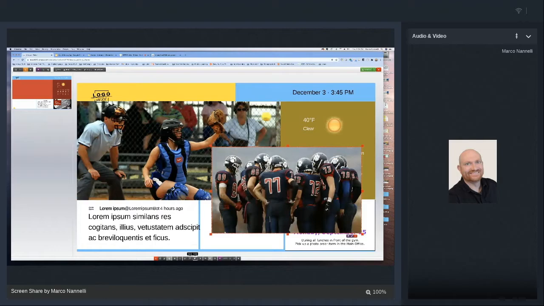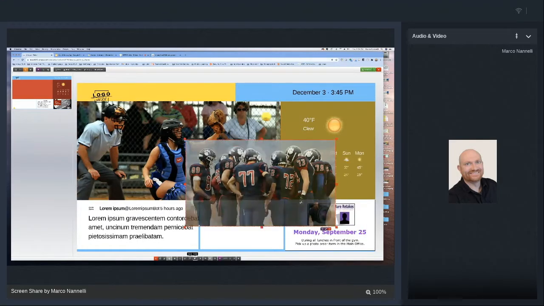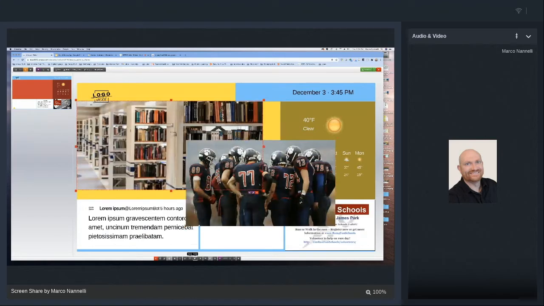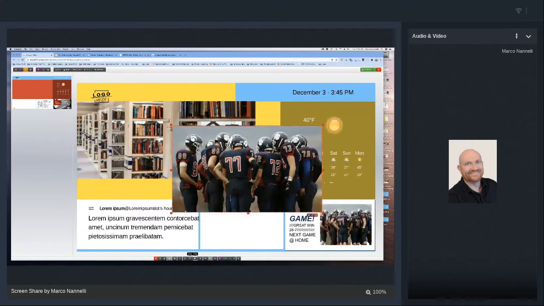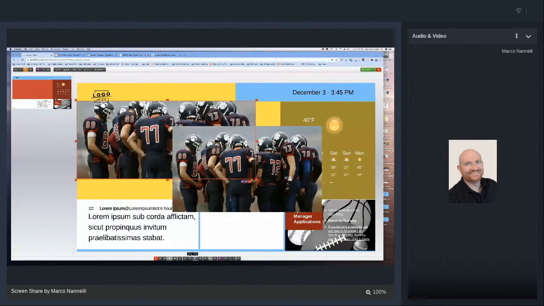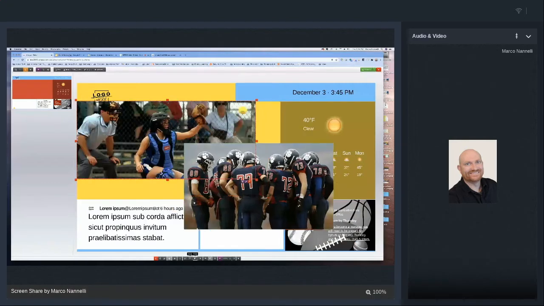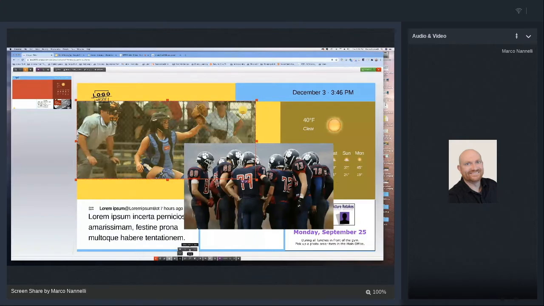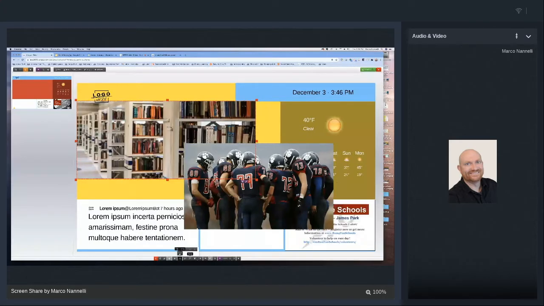So if you've set it up, you like how it looks, you can start duplicating things and moving around to design quickly. From here, though, one important part of designing, like in all the programs, if you are building it up, you get layers on top of layers. And we do have the ability to bring in layers around. So say this background one image here, you want it on top of this new photo here. We do have a layering style section. From here, we can select the layers. You can move to the bottom, top, move them up individually. In this case, we're going to bring it to the top. So that's the gist of how to use layers.